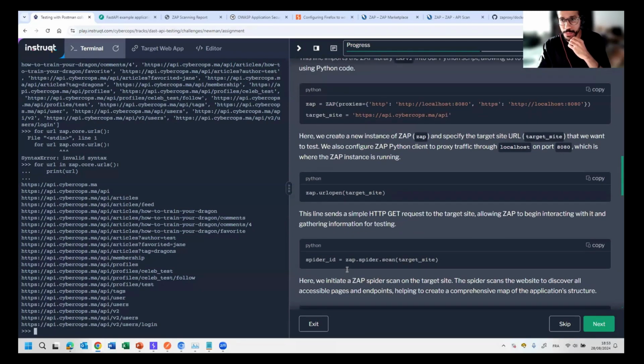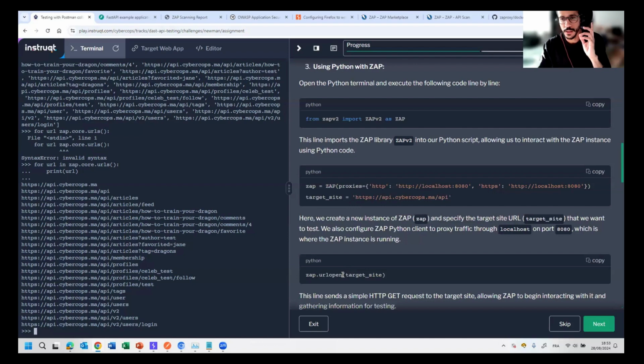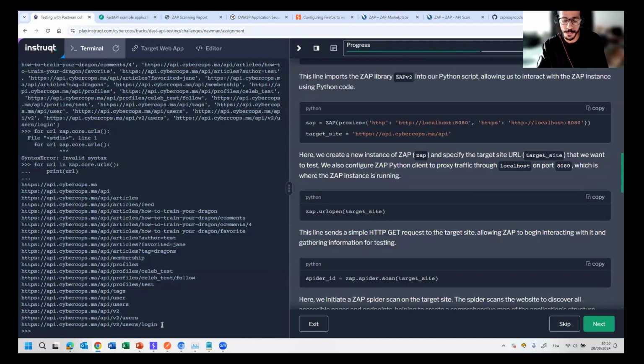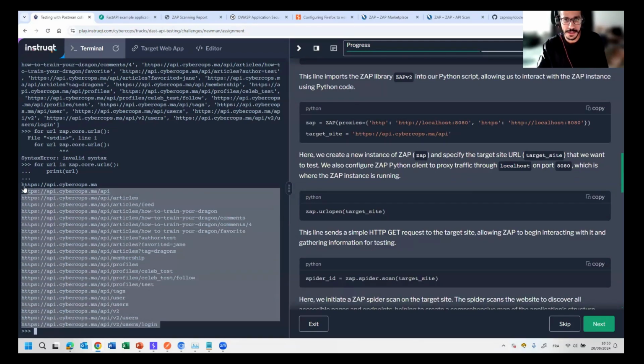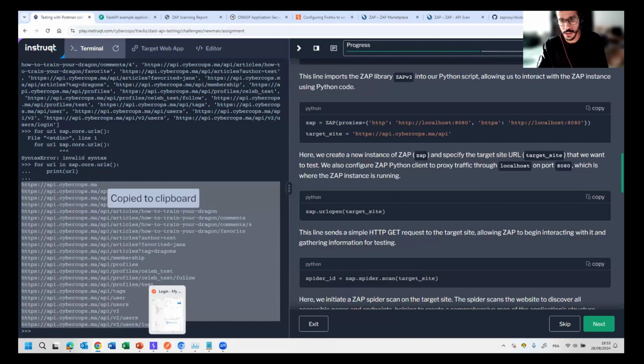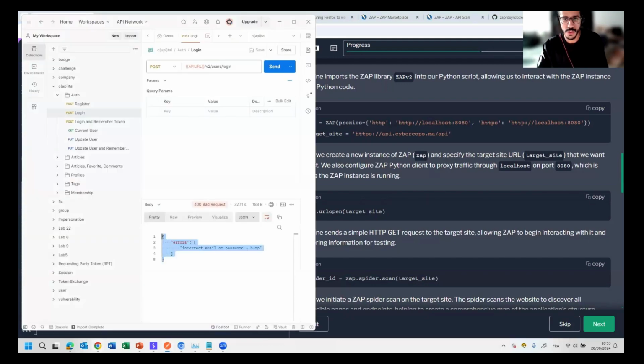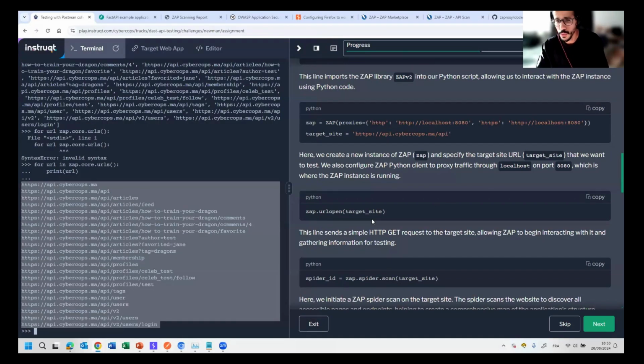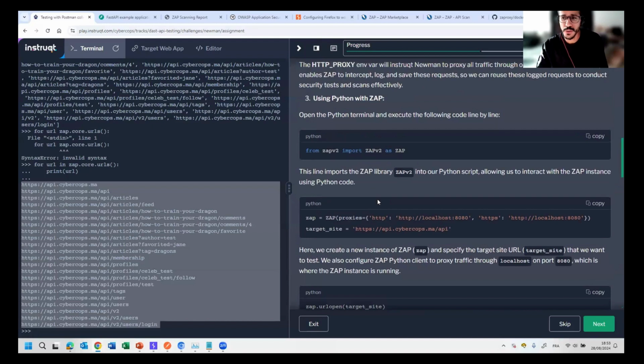Okay. One additional thing, and now it's another level of security testing. Let's suppose that you are worried about the fact that you may miss out some API in your Postman collection, okay? You don't have all the API tests inside your Postman collection. You can use a process called spidering, which will try to identify more URLs in your application.